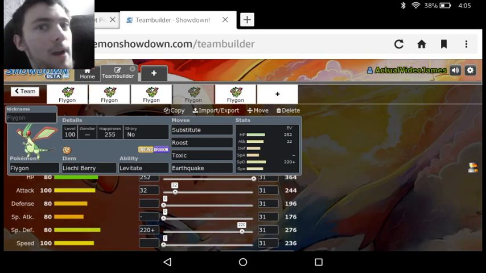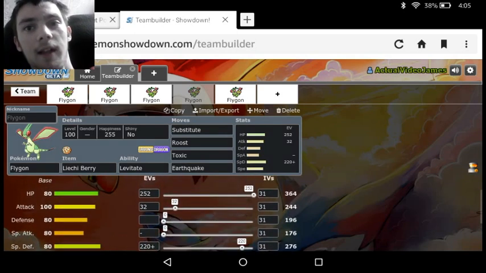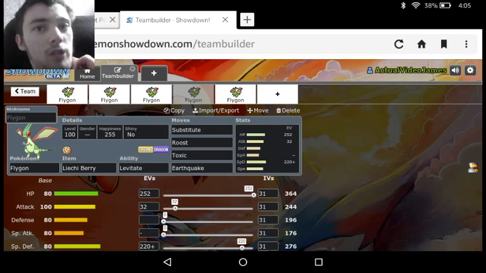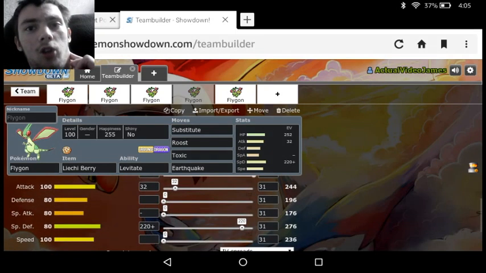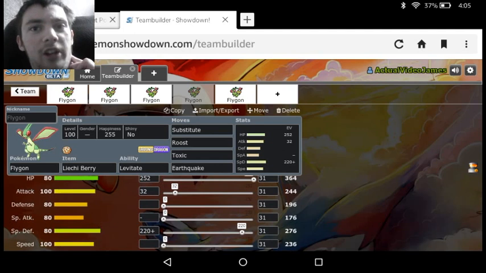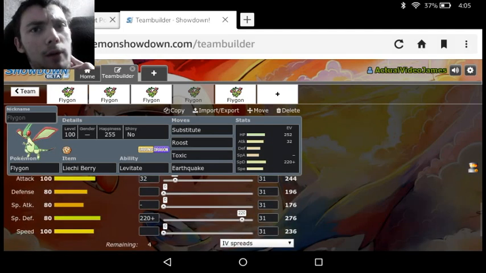And we see we've got the Lychee Berry, so if we manage to substitute down to a low enough health, we can actually have the Lychee Berry kick off and raise our attack, giving us that little bit of boost we need to get to the 360-something, or 368. And then we see we've got the maxed out HP, 220 in the special defense, and then 32 in the actual attack. And that makes Flygon actually viably usable as a tank.